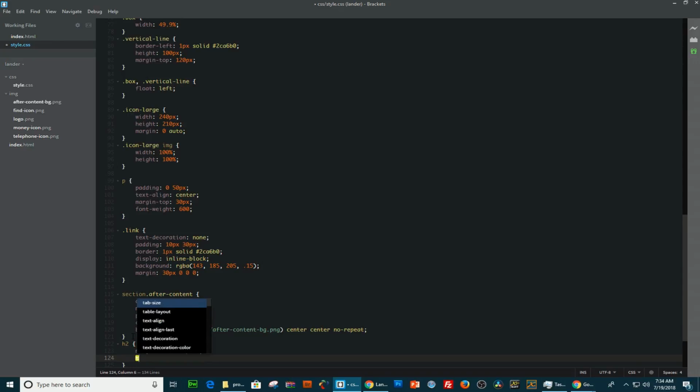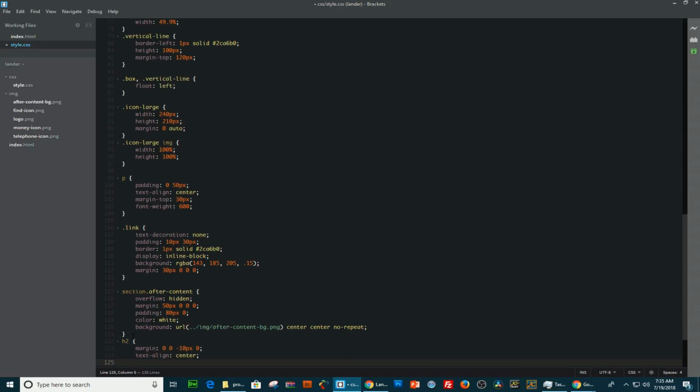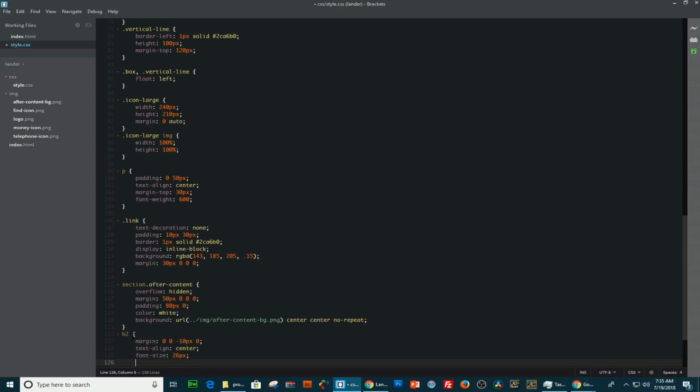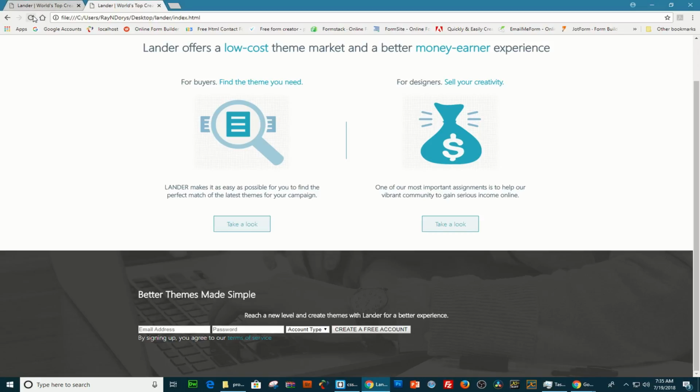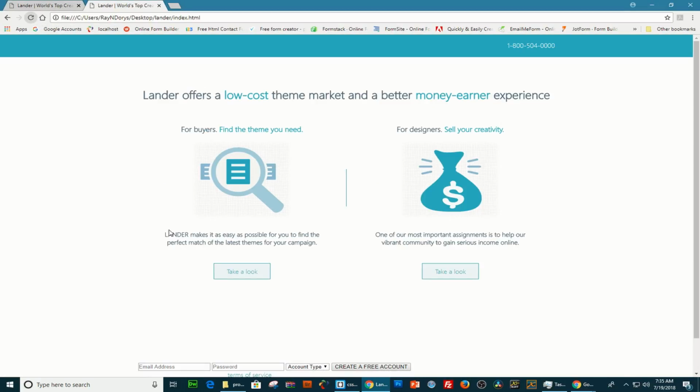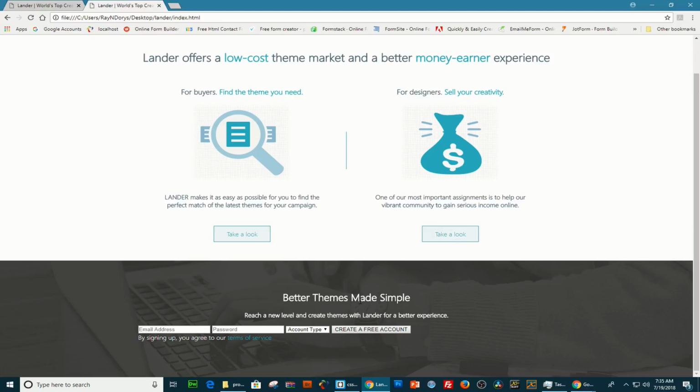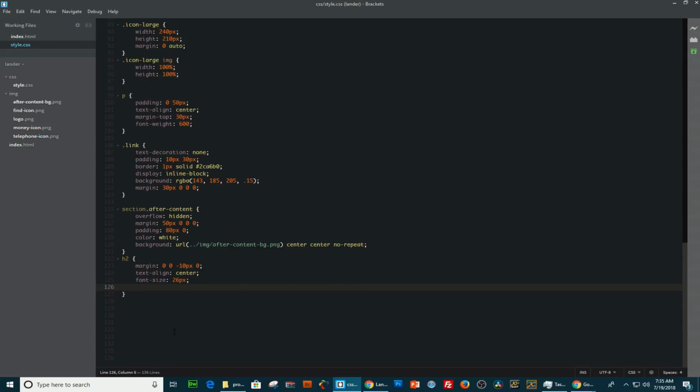Then I'm gonna add a text align property, and I'm gonna add center as value. Then the font size is gonna be 26 pixels, and let's save it. Refresh. Okay, now it has come to the middle.